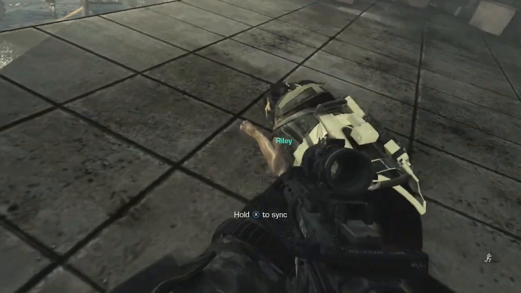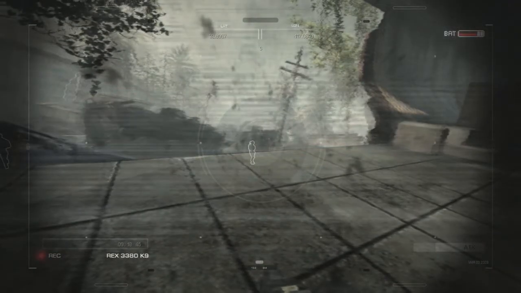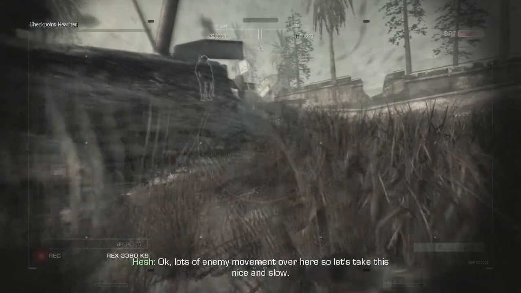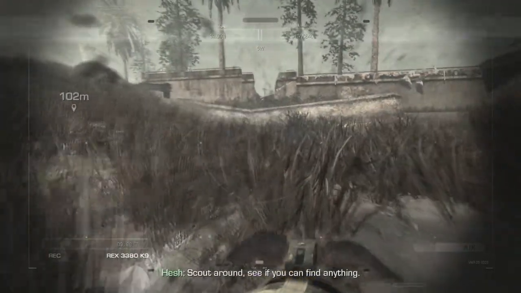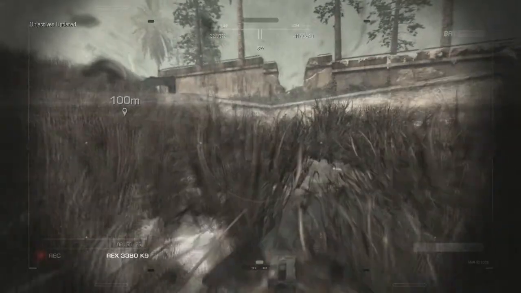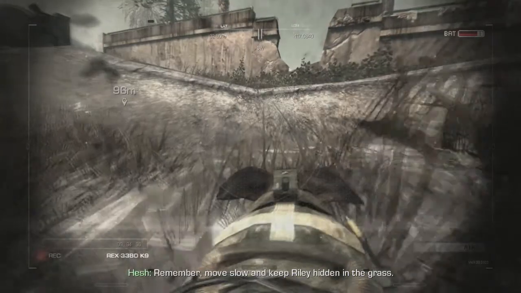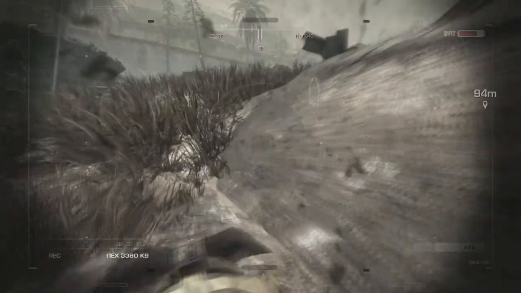Okay, now this is the second time when you can get to control the dog, and now you will actually play as him. So here is where you want to try to be careful, walk a little slowly, let's take this nice and slow, and just stay in the grassy area, and they won't see if you can find anything. The achievement unlocked somewhere around this part, not right where I am now, but closer to the checkpoint. That's where it unlocked.